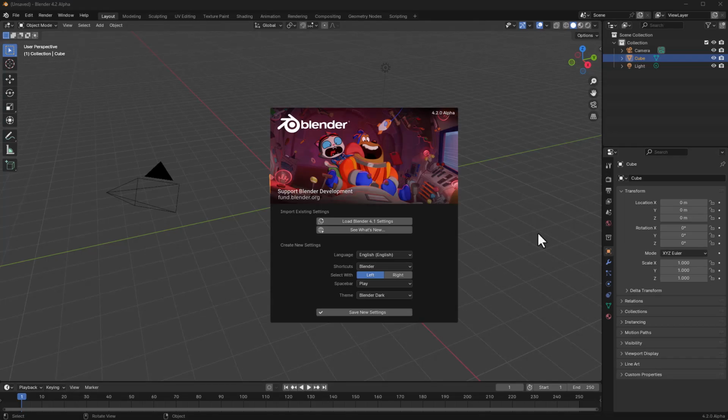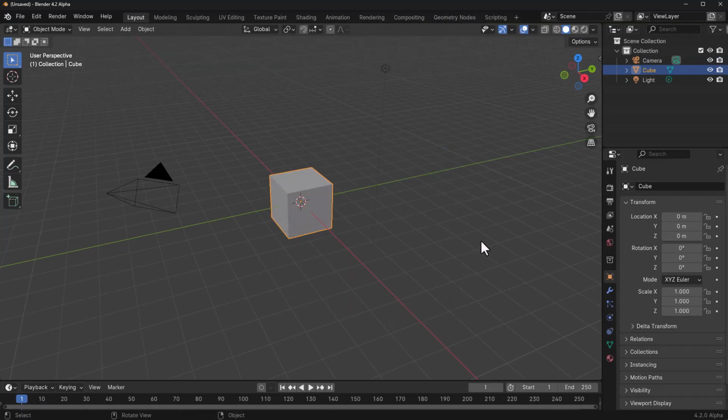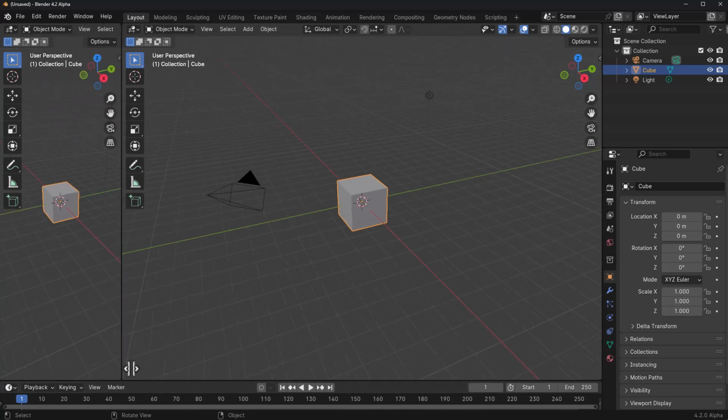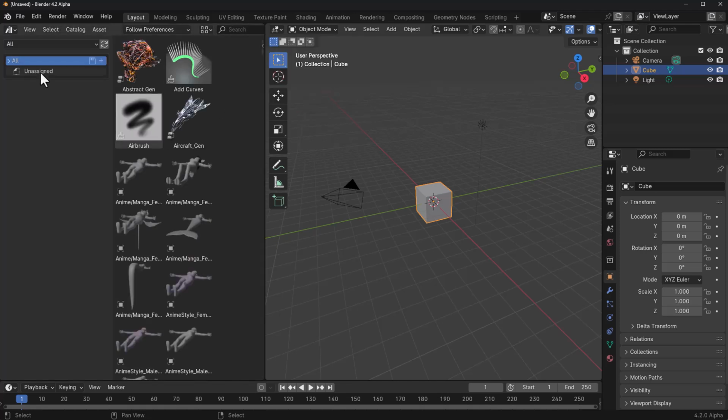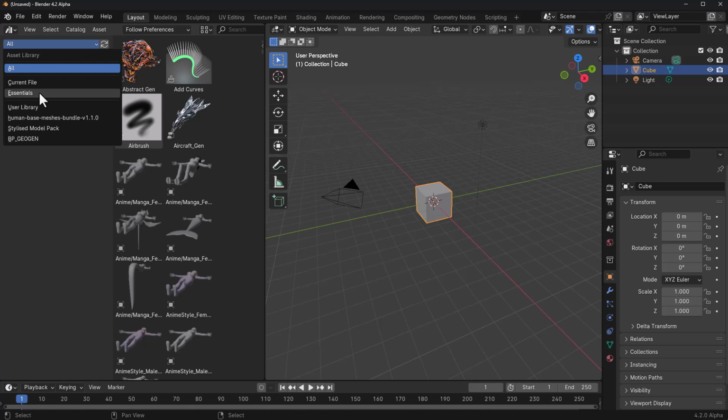With the brush asset project version of Blender 4.2 alpha opened right here, let's go ahead and import our settings from 4.1. How you locate the brushes here is relatively easy. And of course, we're going to talk about how you can work with them, customize this, and a couple of things you need to know about these brushes. The very first thing is you need to drag out a new panel, click right here, and go over to the asset browser.